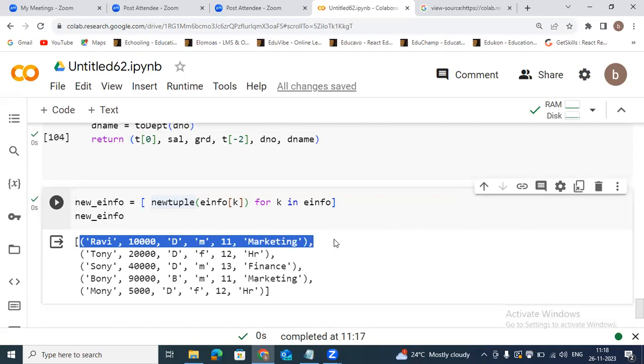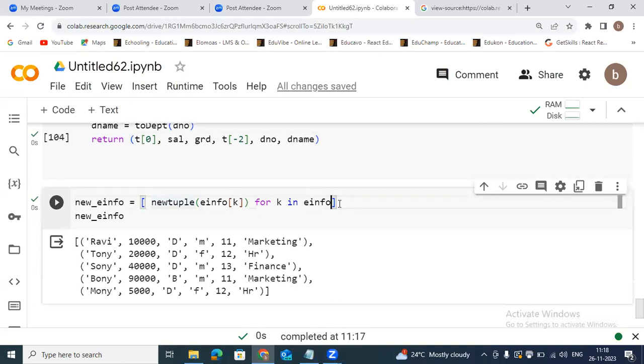The value I am getting. I want to map these two things. Already have the technique. If it is a list, finally new dict equal to dict. This is a list, sir.